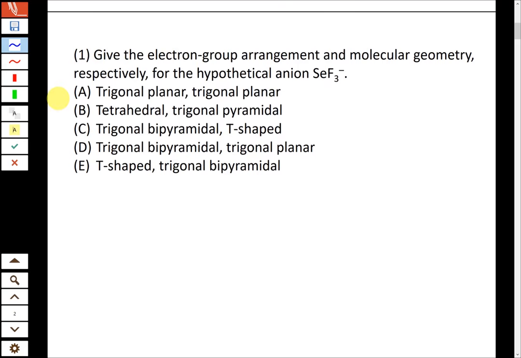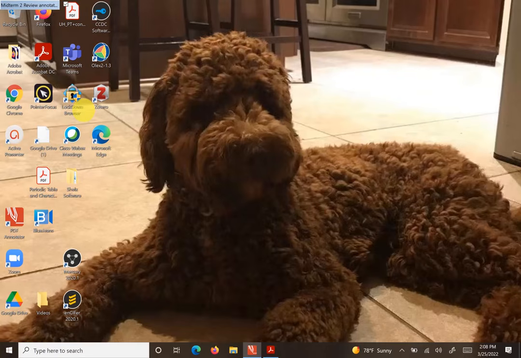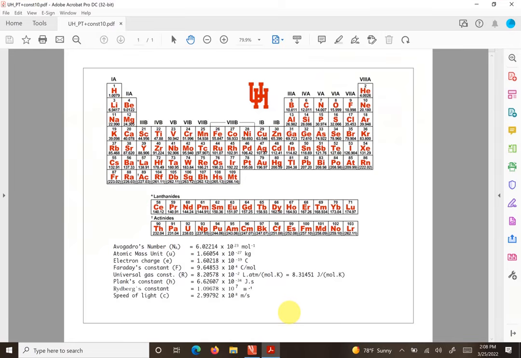So we'll review the process for drawing a Lewis structure, which was technically covered in chapter 3, but again could be important for some of the things you need to do on this exam. For a Lewis structure, we need to count valence electrons first. So this anion has selenium and fluorine, so we need to figure out their valence electrons. Remember that we go to the periodic table for that, and we use the group number to figure out the number of valence electrons that each atom brings in. So selenium is in group 6, so it would have 6 valence electrons. Fluorine is in group 7, so each fluorine is going to bring 7 valence electrons.